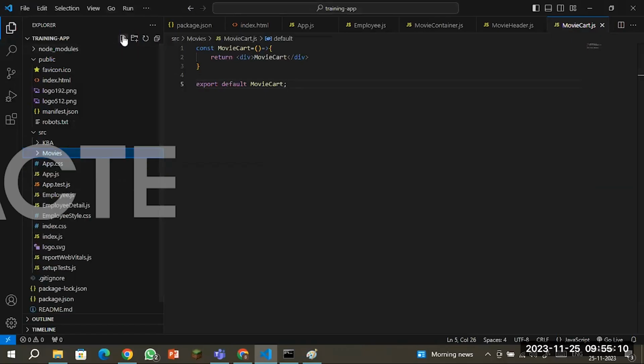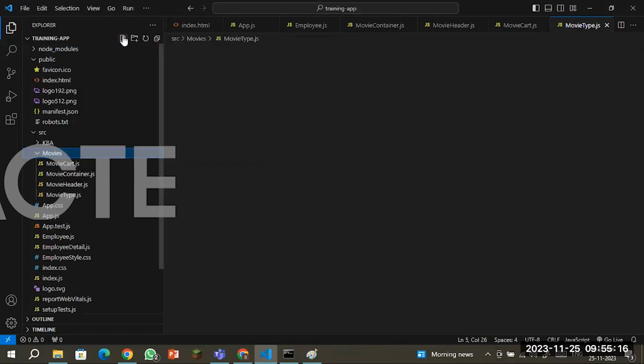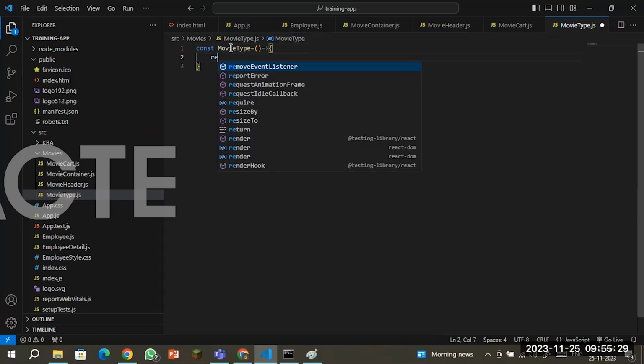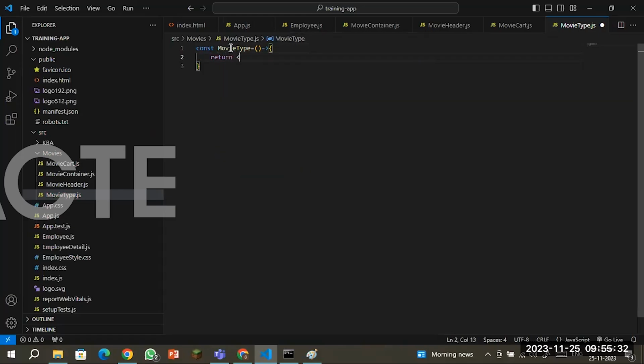So here Node.js. So we have created all of the components right now.